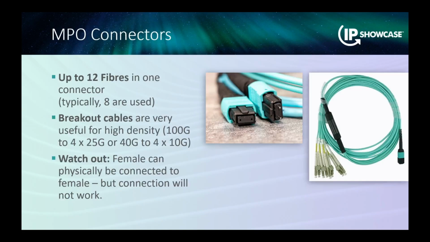To dig a little bit deeper, I talked about connectors. This is the MPO connector that you have with some of the 100 gig and 400 gig connections, where there are multiple fibers. This type of connector has up to 12 fibers. There's also some for 24 fibers. In standard 100 gig connections, if you use those connectors, typically 8 fibers are used. And these come in, as most connectors, a female and a male variant, and I hope you can see it here on the picture. They are only slightly different, with these 2 pins there.